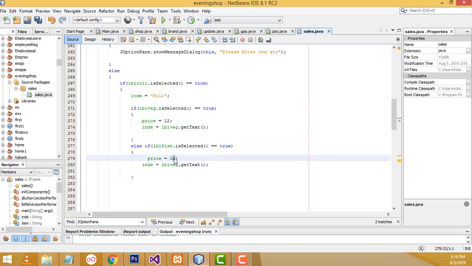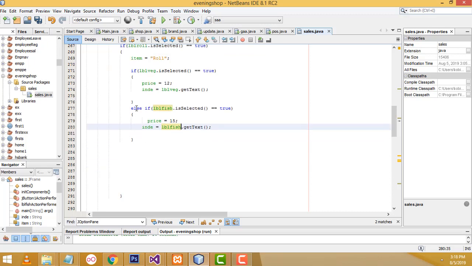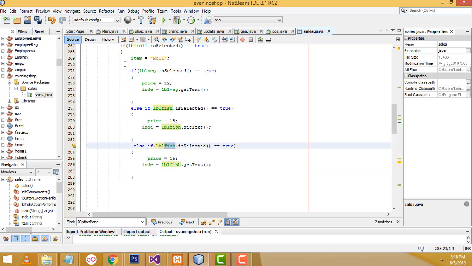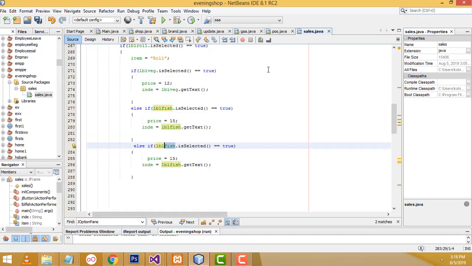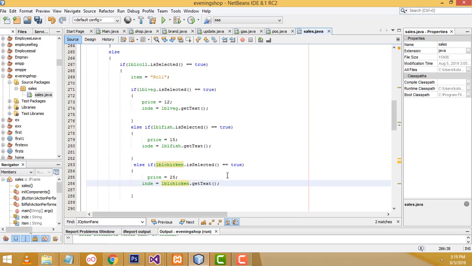This one should be 15. Here also you have to select fish. After that, another one, same thing, Control C copy, Control V paste. If the person selects pasty, sorry, chicken, the price should be 25. Ingredients, type LBL chicken.